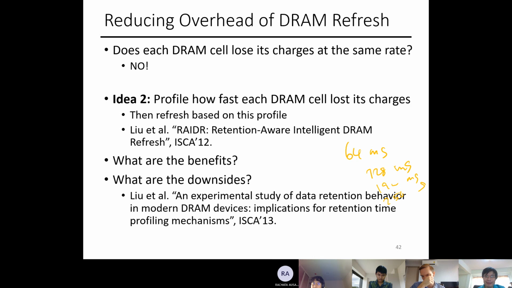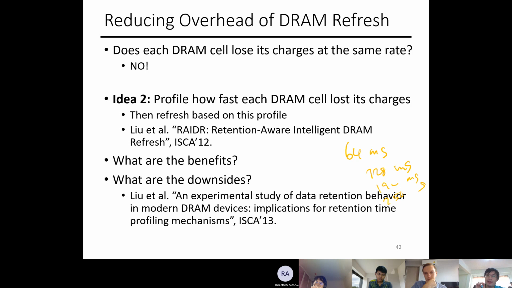What are the downsides? The same person kept doing this experiment and now found that what we found earlier is not exactly true. Some data on the retention time shows that the DRAM device has such a diverse pattern.